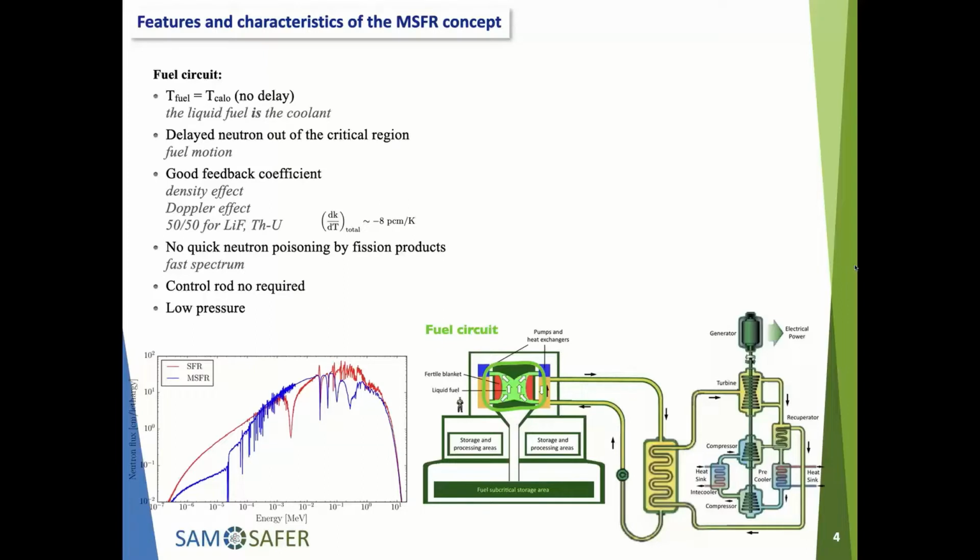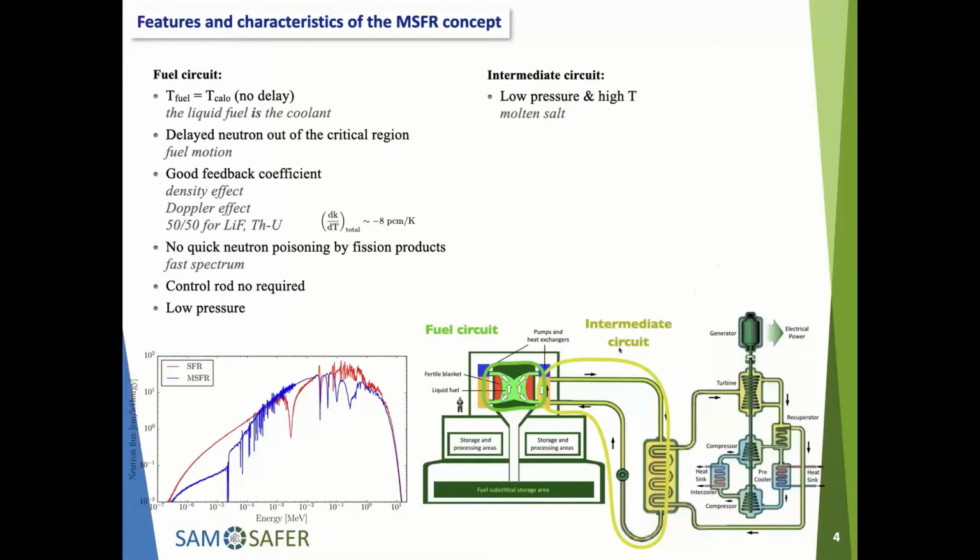Also, as we will detail when we see more precisely the fuel circuit, there is no control rod in the reactor. So the challenge will be to explain how we drive the reactor, how we do load following with no control rod. And also, as for the sodium fast reactor, we have no high pressure in the reactor.